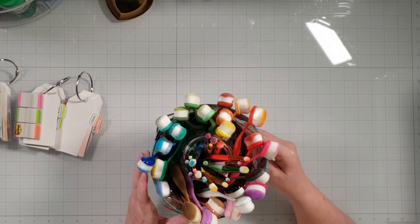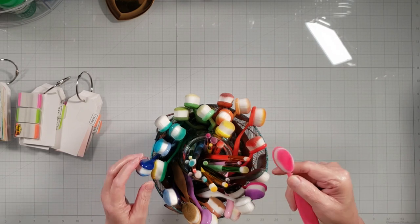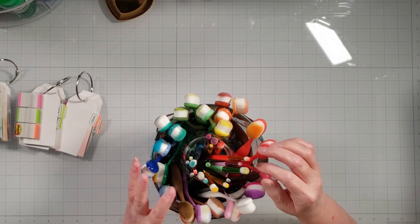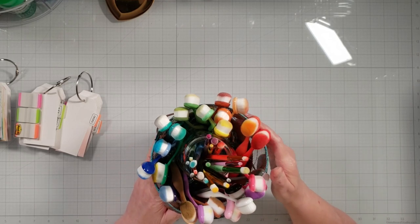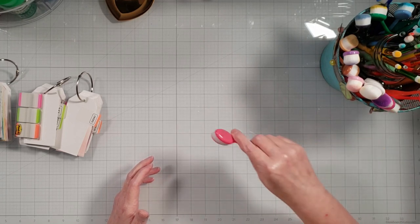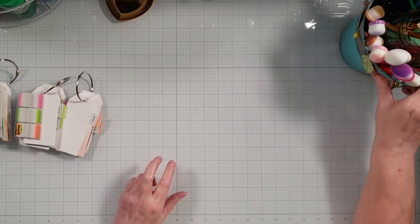They're so much fun to work with, and you don't have to worry too much as long as you stick close to the color. Like this is pink, so I just use this blending brush for all the pinks, and then this one for red and this one for orange. So as long as you stick to an ink pad that's got a similar color, then it works out pretty good. Or you make sure you really clean it well by rubbing it on a paper towel or a piece of cardstock to get rid of all of the excess ink that's on there. And I use these mainly for my distress oxides.